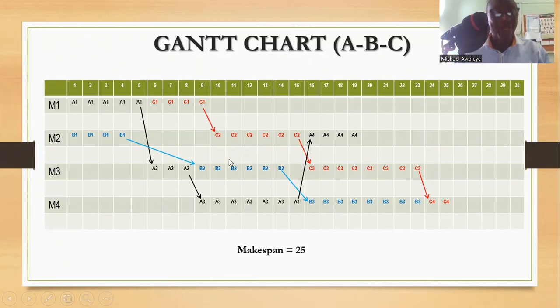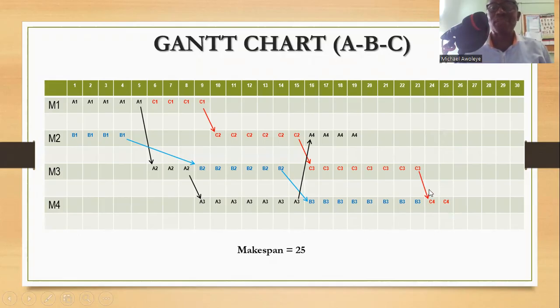And then the last one here is machine 4. Operation C4 is going to be on machine 4 for another 2 days. If you look at this, we can't go to the beginning here to begin to count. Rather, the flow has to be forward from left to right. We already have our C3 in column 23, so it cannot overlap. It has to be after day 23. So now on machine 4, operation C4 is going to occupy column 24 and column 25. There you go. And that is about all.